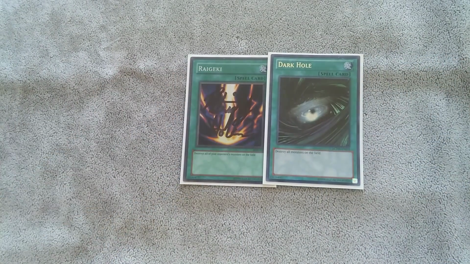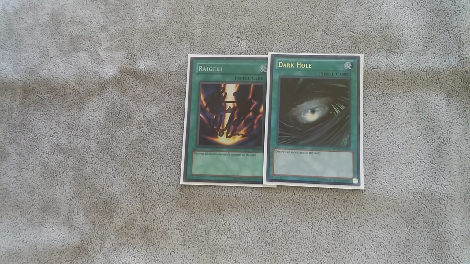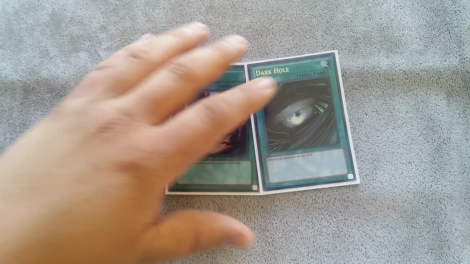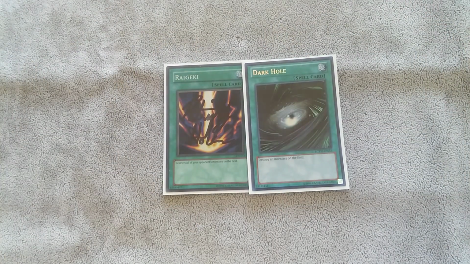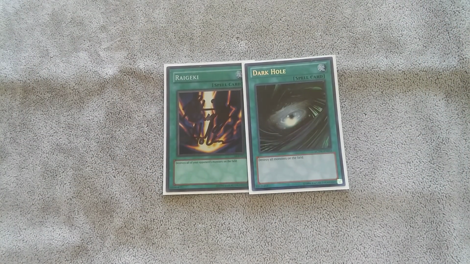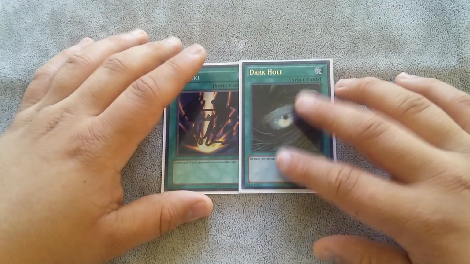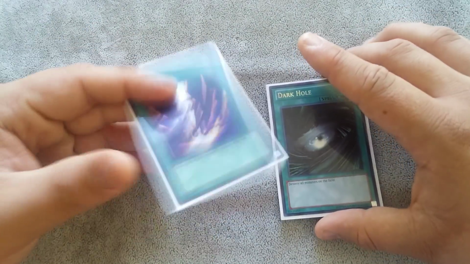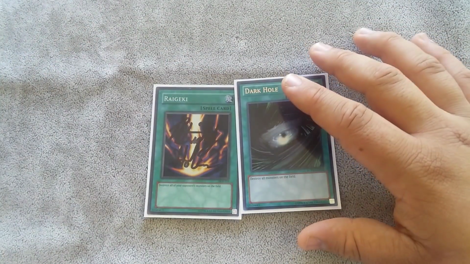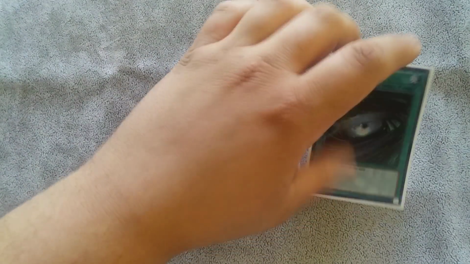The reason we play these board wipes is because we play cards like this, Farm Girl, Reasoning, stuff like that. So when you're forced to go second, which you're probably going to go second a lot in this format because every deck wants to go first and set up these big boards, hence Draco Pals and stuff, you have a board wipe that really just devastates your opponent, and then you just activate one of these and then you win. So 1 Dark Hole, 1 Raigeki. These cards are the nuts.